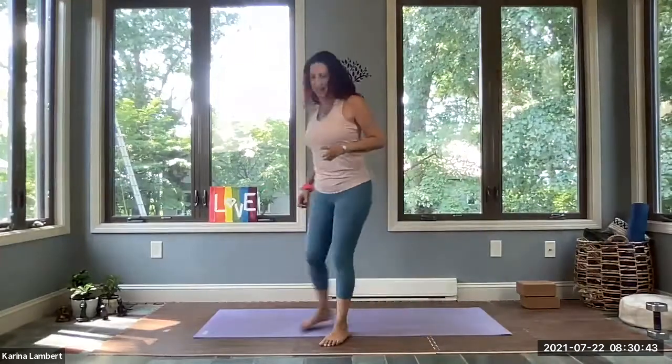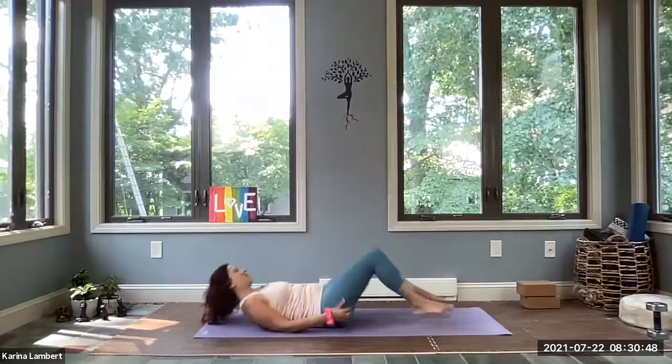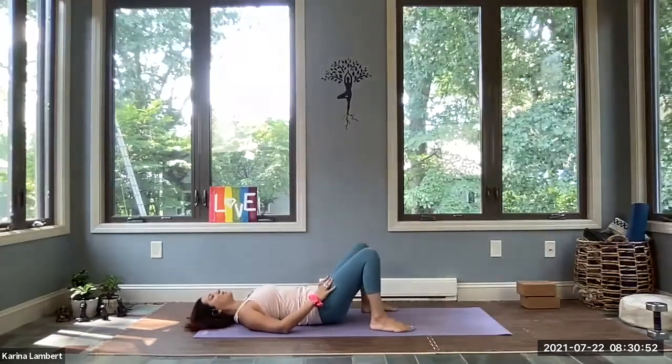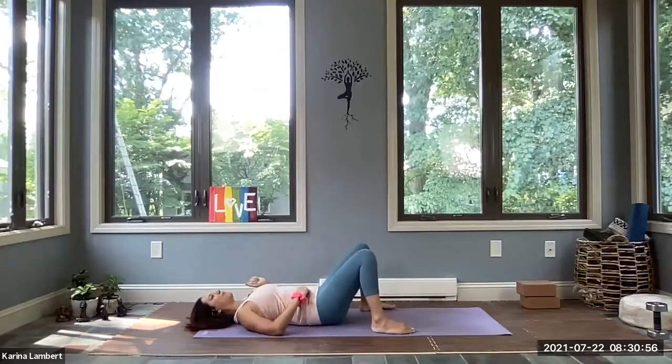And the first thing that we're going to do actually is coming onto our backs. So give yourself a moment to come to your back, relax your shoulders, put your feet down. This is usually called constructive rest.